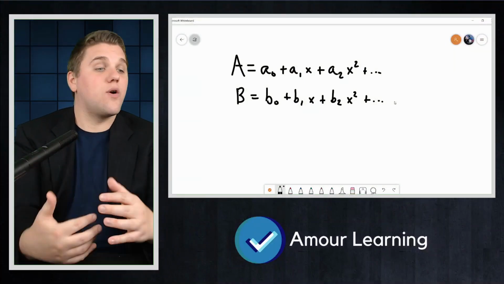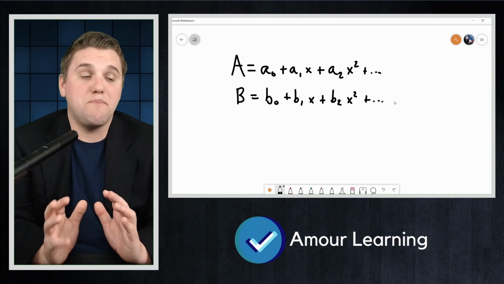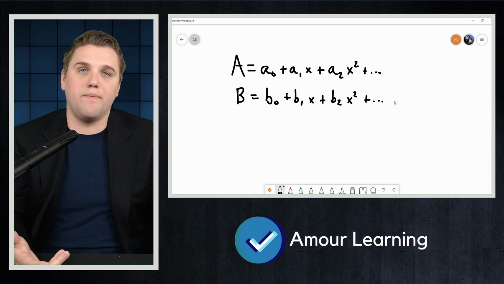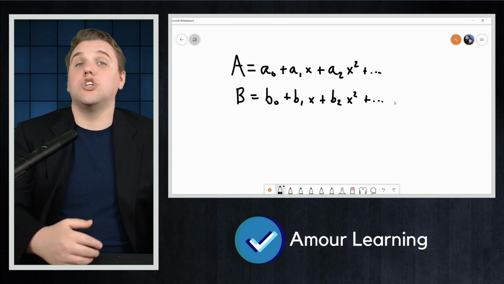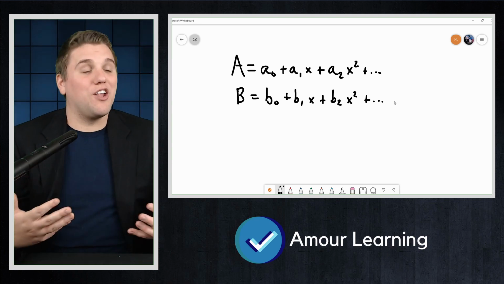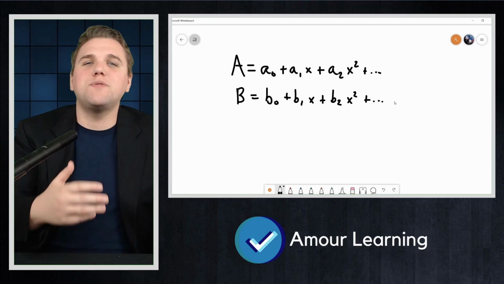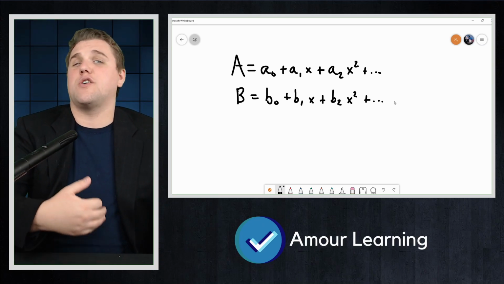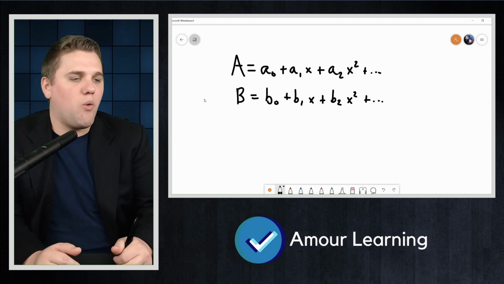Let's say we have a generating function a, which is a0 plus a1x plus a2x squared, and so on, and b, which is b0 plus b1x plus b2x squared, and then so on. To multiply a and b, we need to do a lot of distributing. In fact, it's kind of like foiling, but an infinite number of times. But keep in mind, we can group together terms, and we only need to write down the first few terms to see a pattern here.